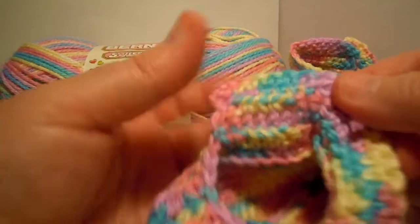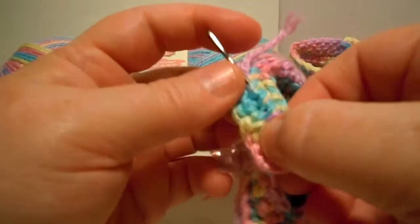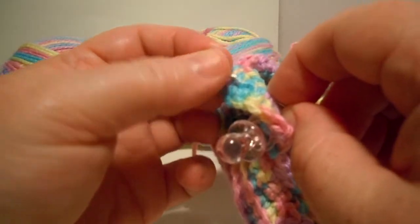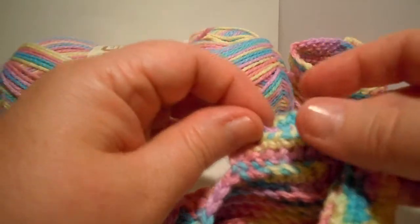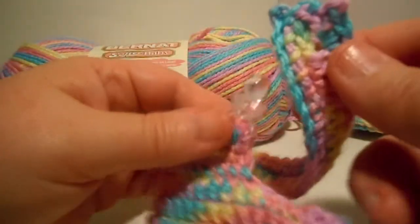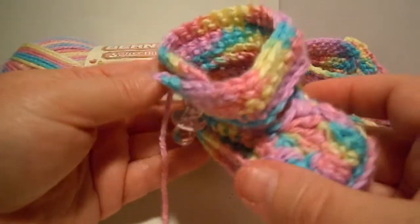There. Now I need to run it back through again, so I'll just load my empty needle back through, skip the first stitch, and now I thread it. I really am getting short on yarn now, but it still works. I can do this with a teeny tiny bit of yarn. I've done it lots of times. Ta-da! That's it. I love that trick. It's awesome. I'm going to trim that. Woohoo! Now I can button that little booty. Isn't that sweet? Little pacifier button. That's adorable. Oh my gosh, she's so cute.